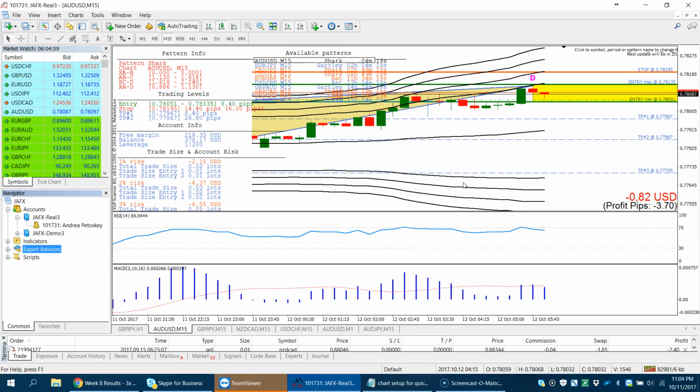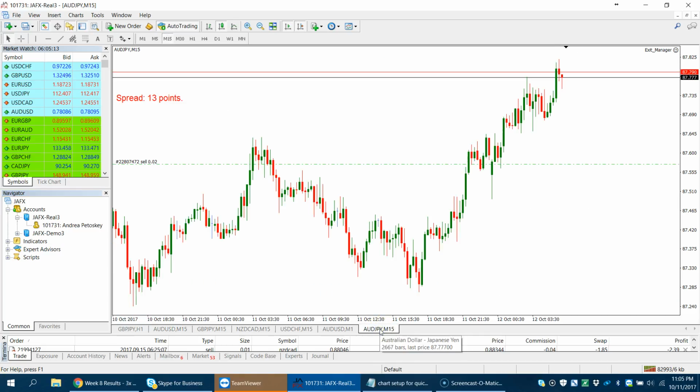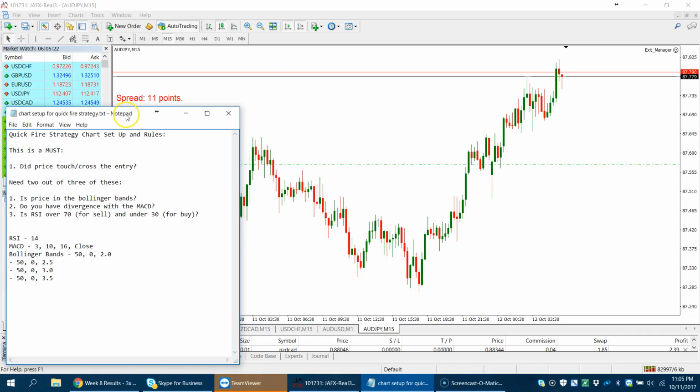Okay, now in today's video I'm going to show you how to add these. I may or may not go into a lot of detail about how to utilize them, but let's see how it goes. First of all, though, we want to get them installed on your chart. So I'm going to come over here to just a clean chart, and I'll show you how to add these things. I have a little notepad here with the setup and strategy, and if you want to do a screenshot of this, you can do that, or just take some notes and write this stuff down.